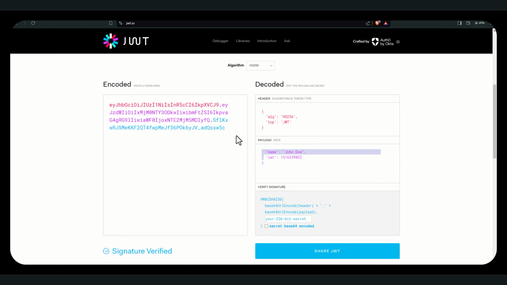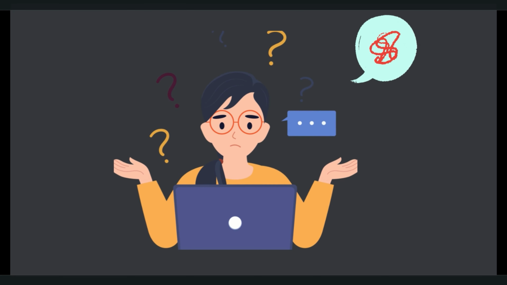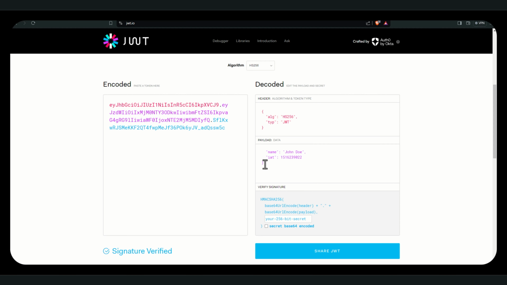The standard approach is to have two tokens, that is the access and the refresh tokens. The access token is used to access resources and handle authorization, while the refresh token is used to retrieve a new access token. So why do we need two tokens? Remember that the access token should have a short lifespan. This means that after the access token has expired, the user has to log in again and again, and no user wants the login page to appear after every 5 minutes. That's where the refresh token comes in. It will contain essential information needed to verify the user and generate a new access token.